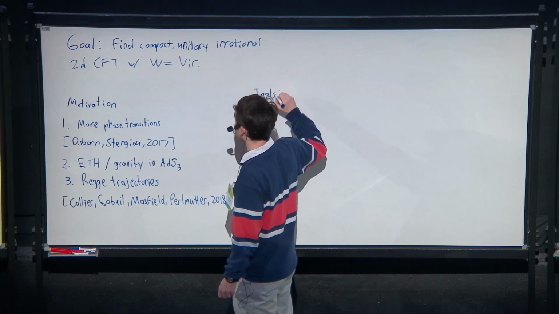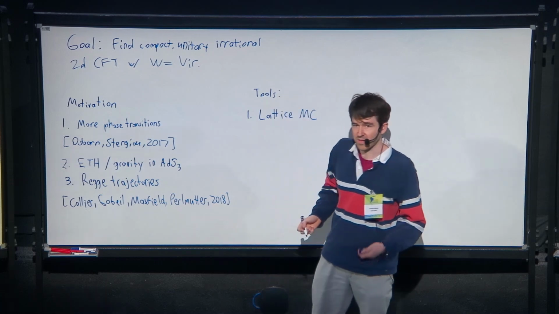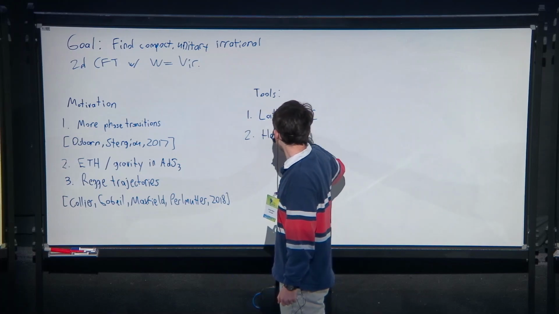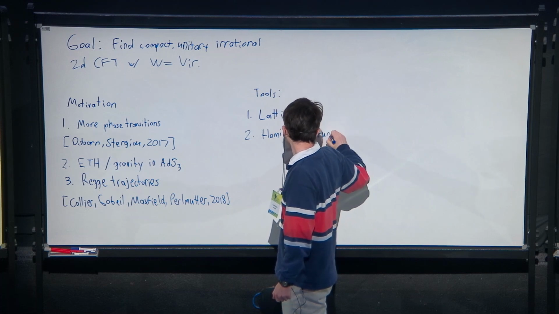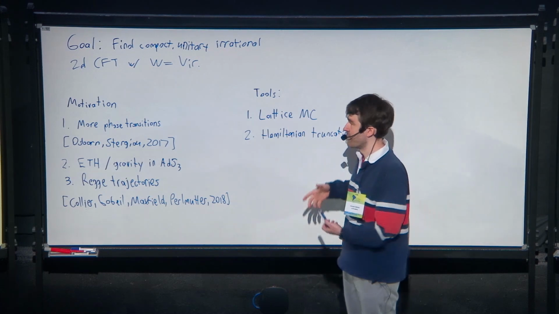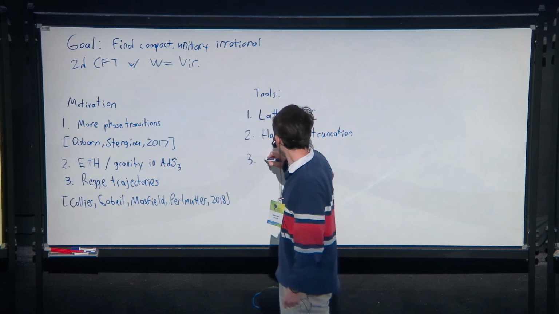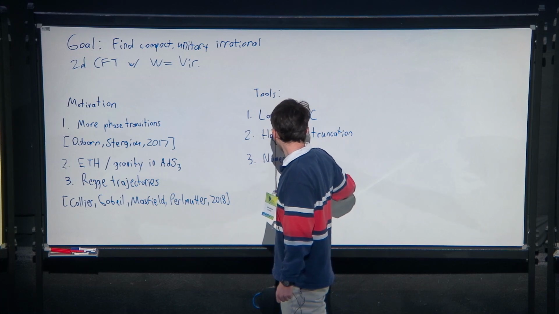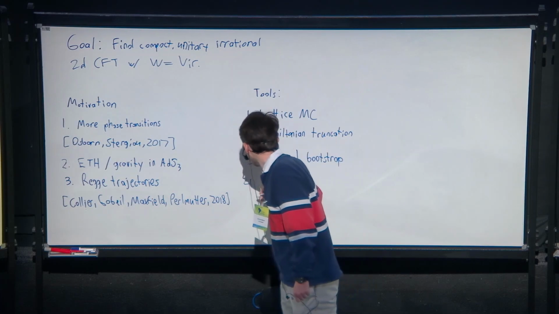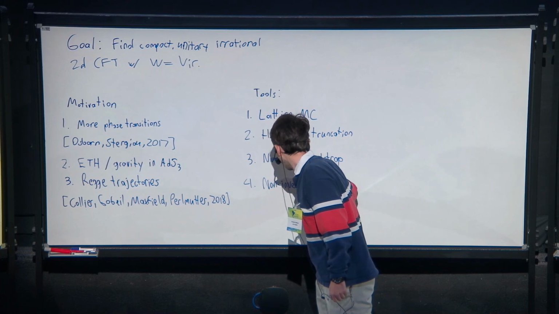And I'll just list a few of those tools. So one of them is Monte Carlo, if the theory in question has a lattice description, and the one I'm going to talk about does. Another one of them is Hamiltonian truncation, which is a different way to study RG flows non-perturbatively in the continuum. You don't discretize space, instead you cut off the spectrum, and people are still working on various clever ways of cutting off the spectrum. There is also the numerical bootstrap. And perhaps most topical for this workshop is that we might be able to exploit non-perturbative constraints of non-invertible symmetries.